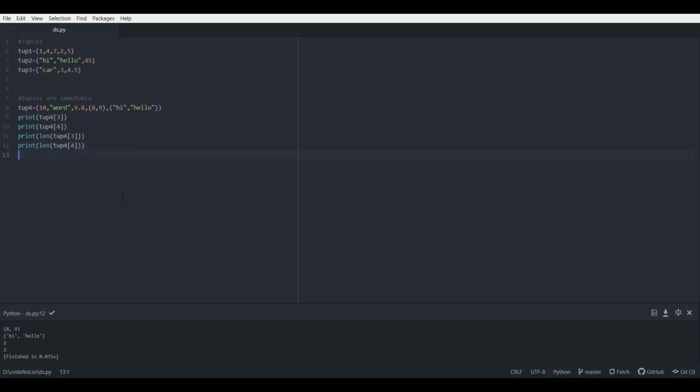Another thing we can do is another type of accessing. So I want to access the 0th element in this tuple, and in this case I want to access the first element in the second tuple. Now if I run this, here I accessed number 8 by accessing the 0th element in the 3rd element of this tuple. Here I accessed element hello by accessing the 1th element in the 4th element of this tuple. So I hope that's clear.